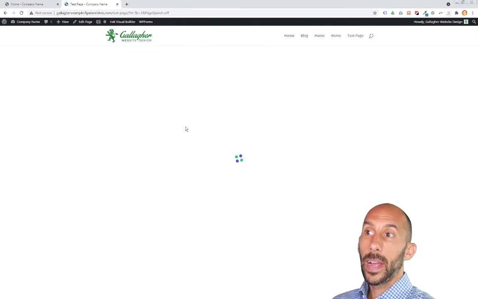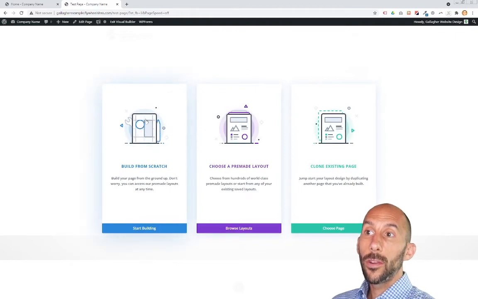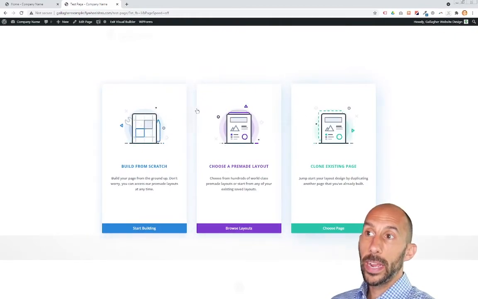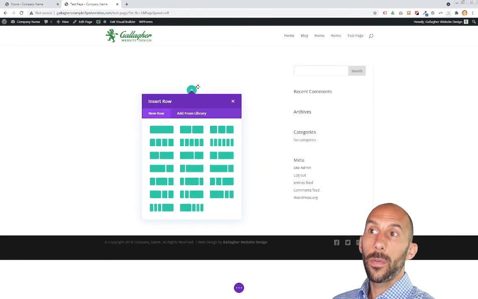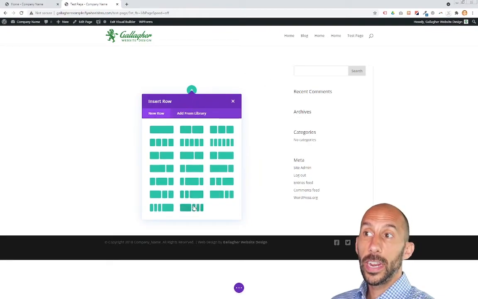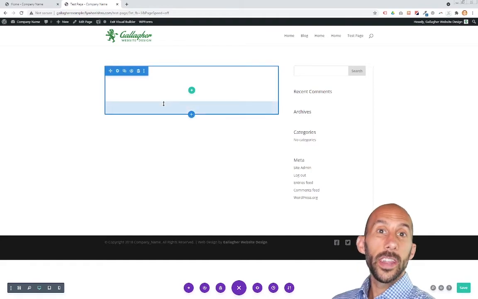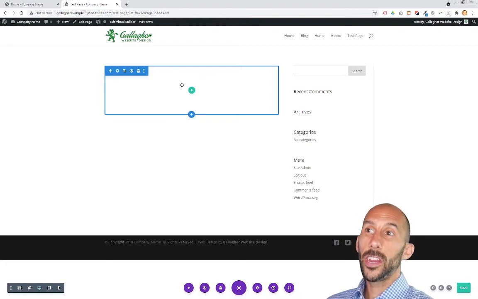That's going to load up here, and you might get this option showing up, especially if you just created a new page or post. Here, you just click Start Building. And then there you go. Now you're able to put in any content that you'd need here, just like you normally do. And then obviously when you're done, make sure to come down here, click save, and then you'd be all set. That page or post would be created, with the content you want in that template that you're looking for.